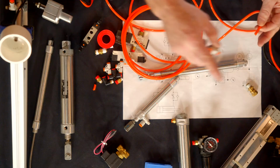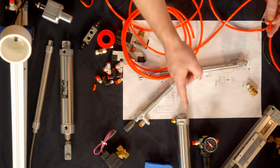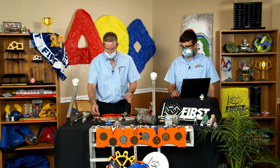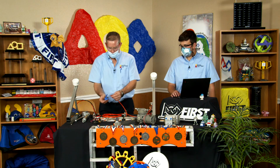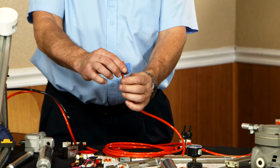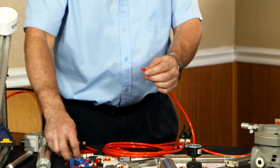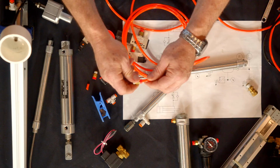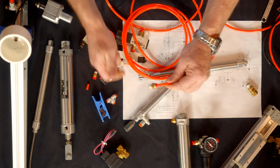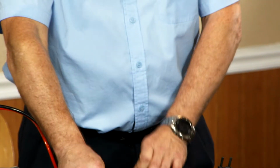So again, your compressor is going to be operating, wearing your battery down. You won't have the air that you need to operate your functions. Get a proper tube cutter, which just has a little V-groove, puts the tubing right in the middle, cuts the tubing off straight, and allows you to put it very nicely into the fitting. Well-cut tube really saves a lot of your system.